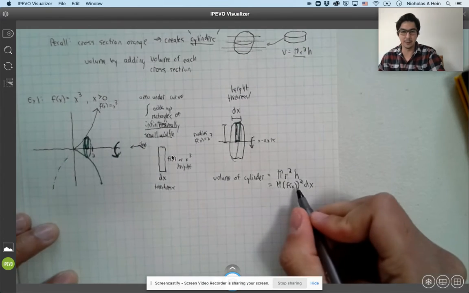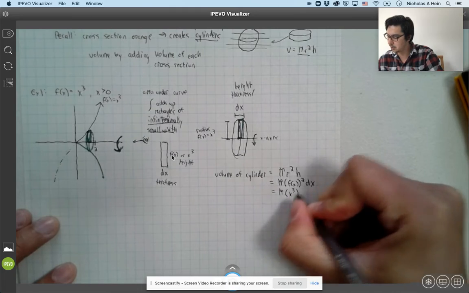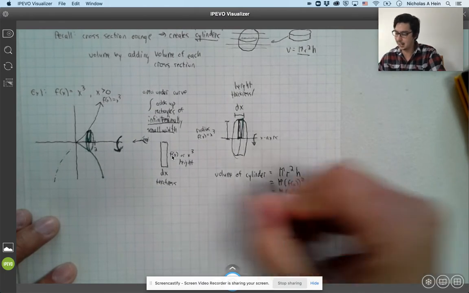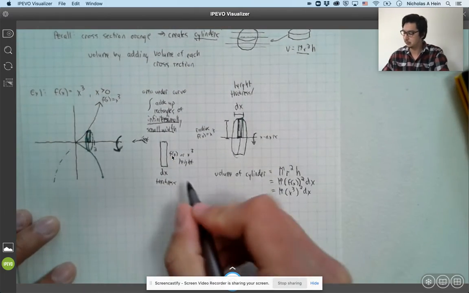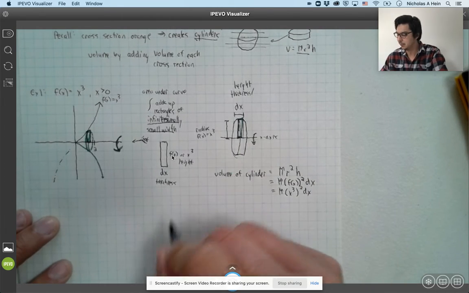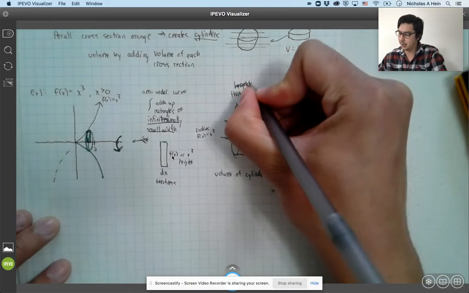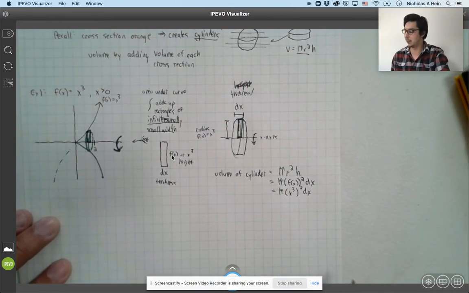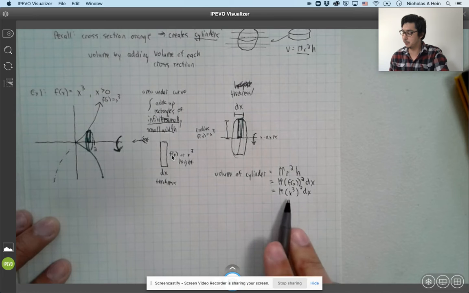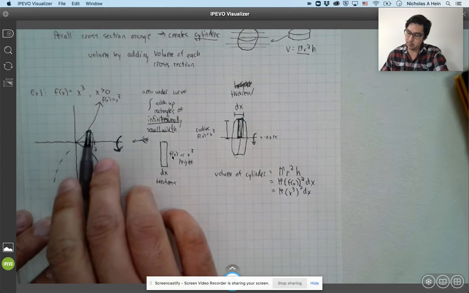And I don't have to put f of x here, right? I could definitely put this as x cubed squared dx, because that's the height of the rectangle. Now, I might be confusing you with height and height. So that's why maybe we don't use height here and we just talk about thickness, so I don't confuse you with the height of that rectangle being the radius. Now, that's great, and that helps us find the volume of this one cylinder.